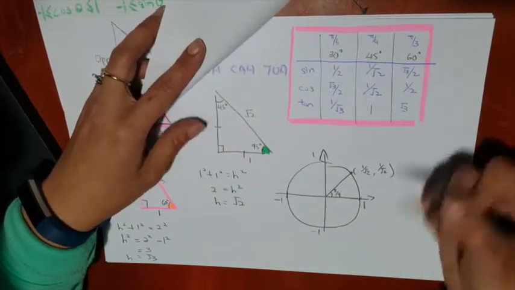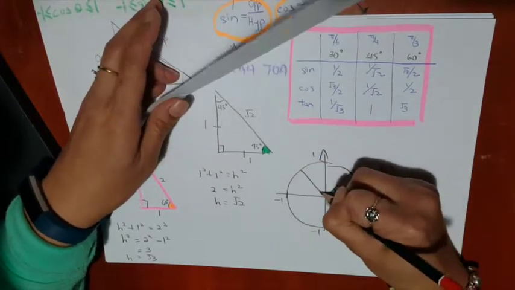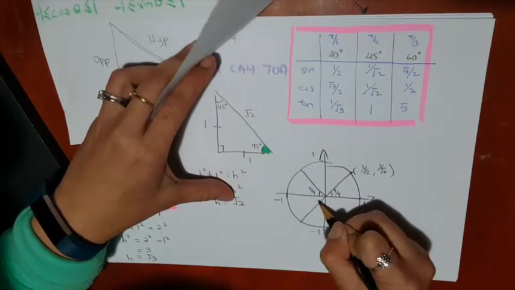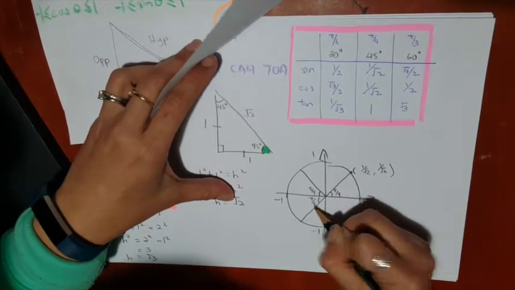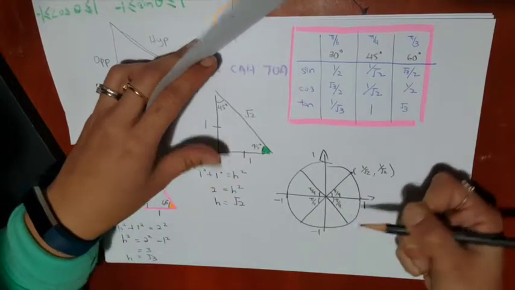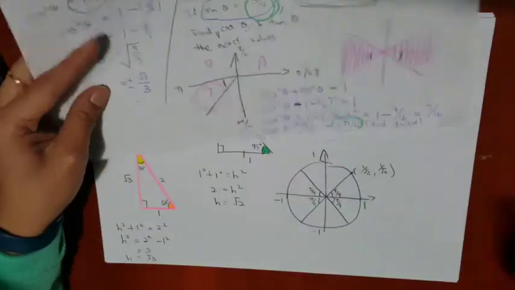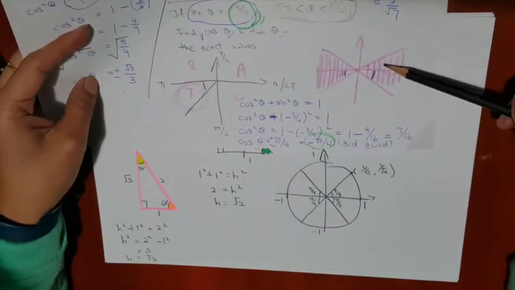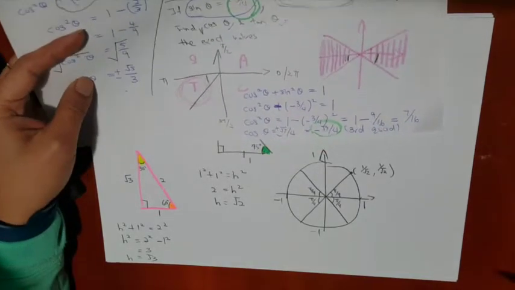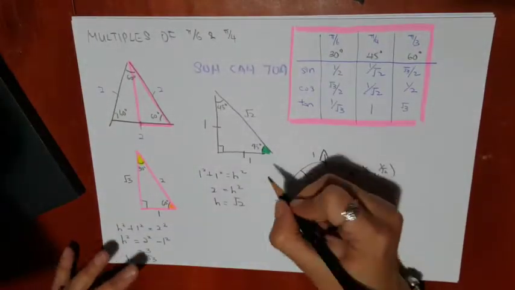So let's say I have another 45 degrees over here. Drawing this, we have pi over 4, and then another one here, pi over 4, and another one here. So they are all pi over 4. You have to remember why I'm using all the angles here, because this is what we learned before. The angles that we use need to be the one that's closer to the x-axis. So of course, this will also be a coordinate.